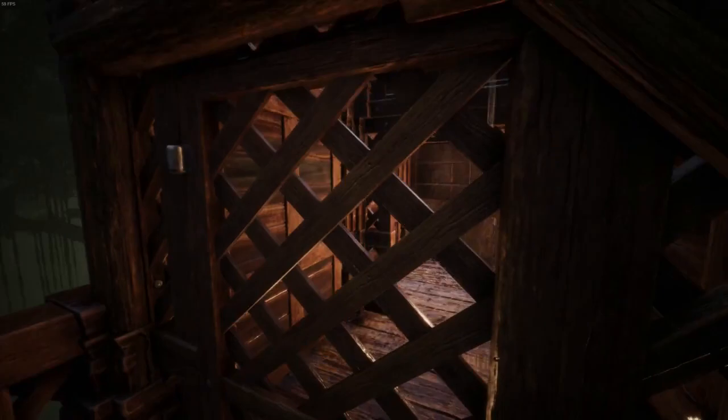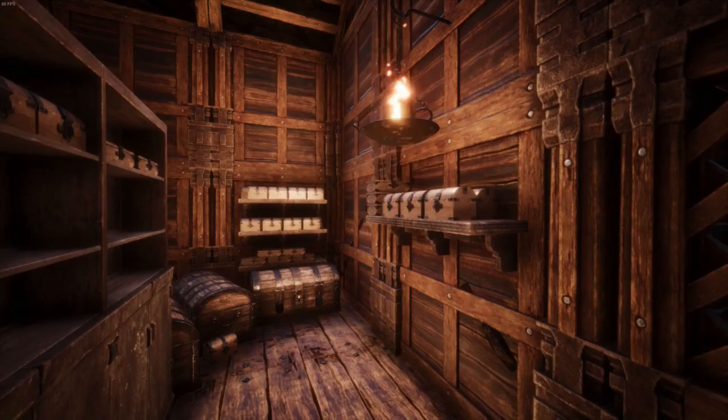The first floor of the kitchen building is a storage compartment, packed tightly with various boxes and chests containing all sorts of resources and valuables.